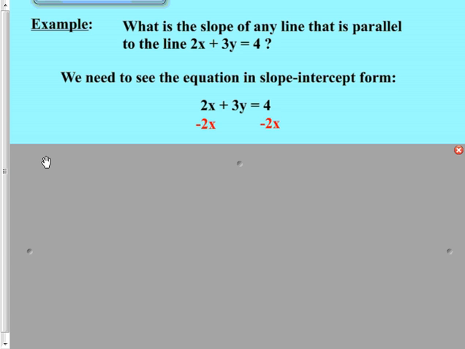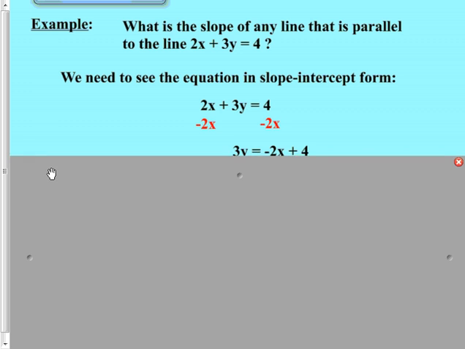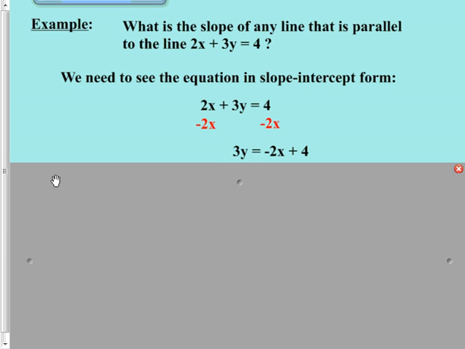Okay, obviously the only thing that will be left on the left is the 3y's. What about on the right? We have 4, which is a constant, and -2x, which is a variable. Will those combine to make a single term, or are they going to stay apart from each other? They're going to stay apart. Constants and variables cannot be added or subtracted to make a single term, so they're going to stay apart from each other.